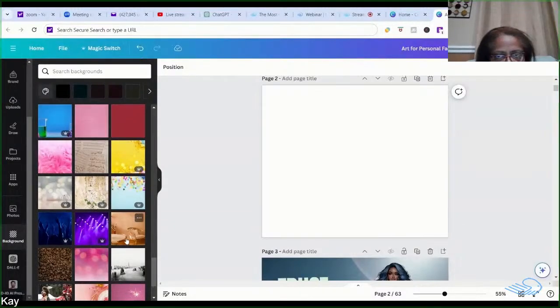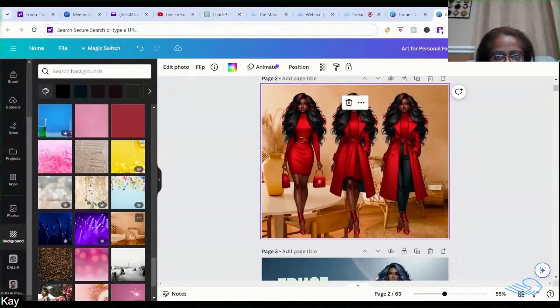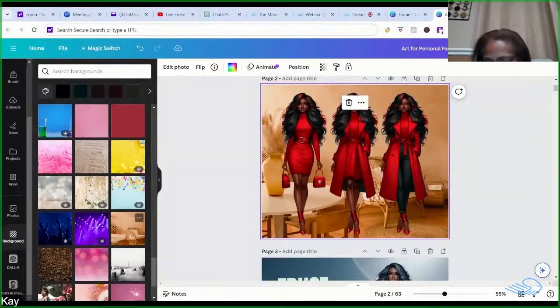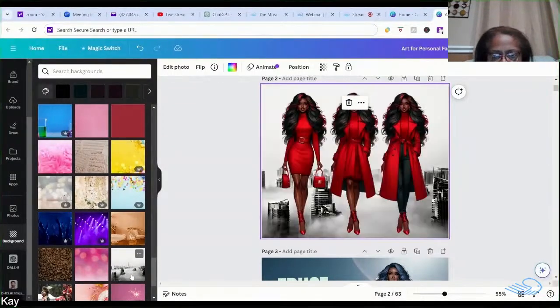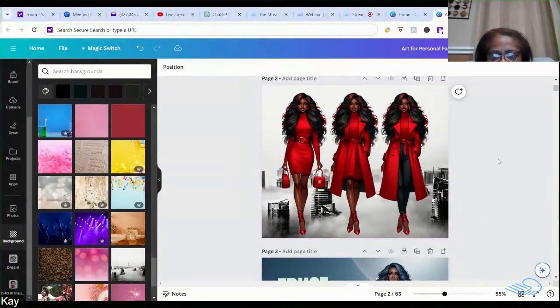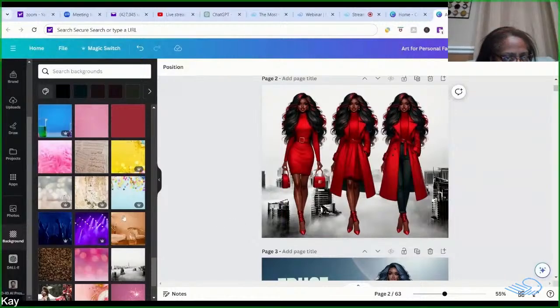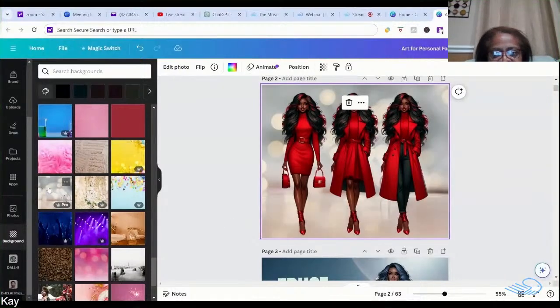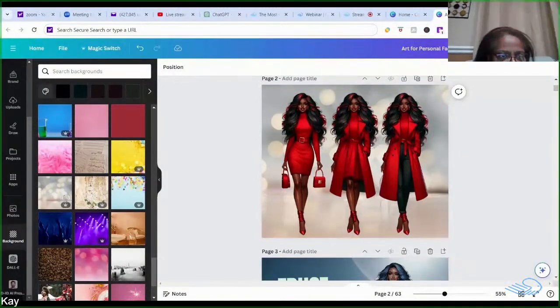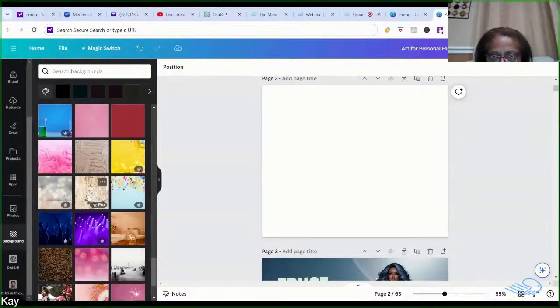Okay, let's see right here what we have. The ladies don't quite fit the image. The chairs and things are just a little bit too large in that case. Okay, kind of like that. Okay, I probably would go with something like this. Kind of gives it a little night, like they might be out and about.